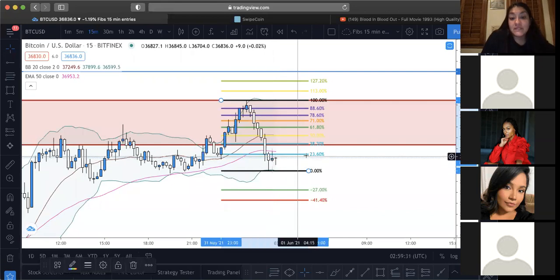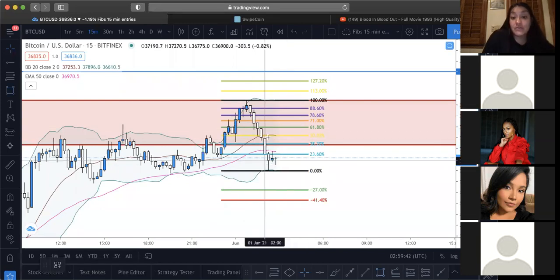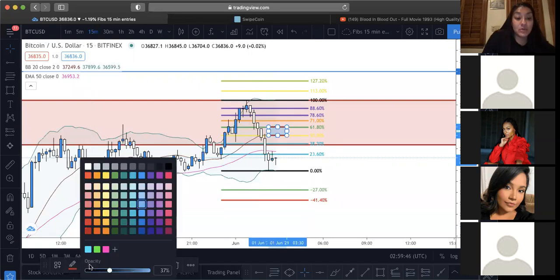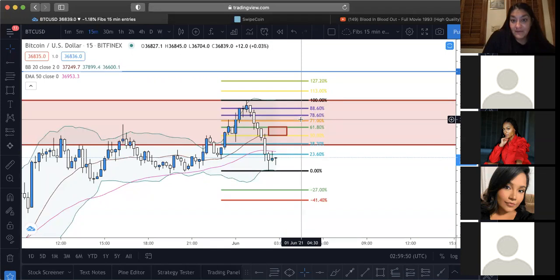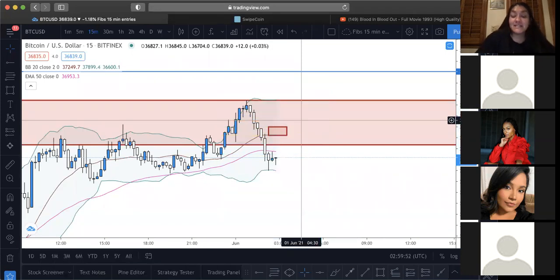So you see here that this is a 236 entry, or this is a 236, this is a 382. So this could possibly come up here, or it could come up all the way in here for another entry for the sell. So you guys can see here that this could be a possible other sell area. Okay, because that's on the 15-minute. So it's kind of like a sell within a sell.